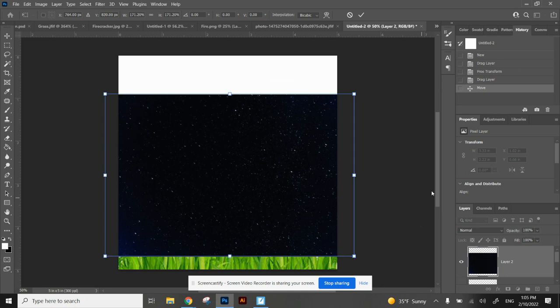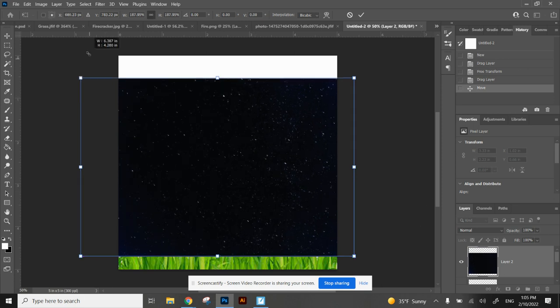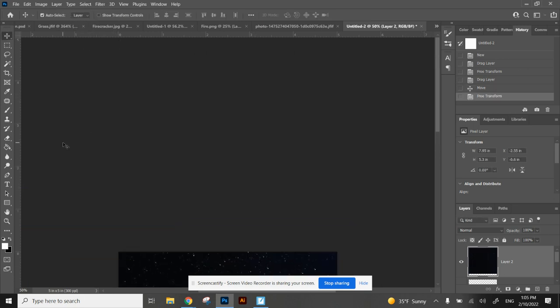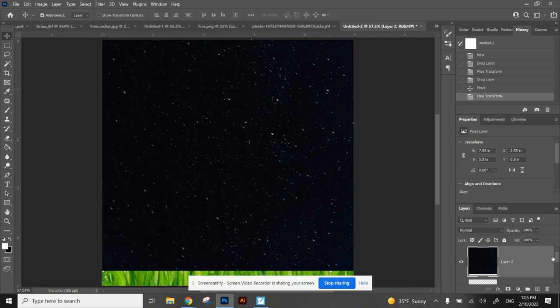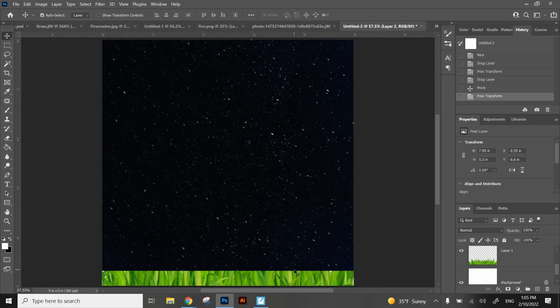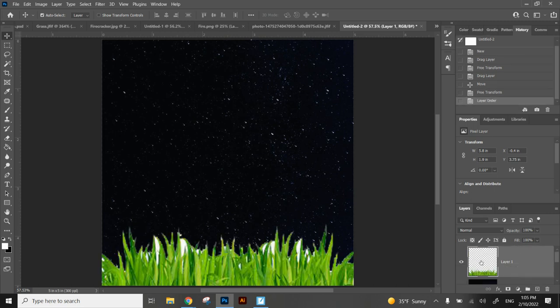And of course, I'll fix that in a sec. So what do I need to do to make my grass appear correctly again? What do I need to do at the bottom? Move the layers. So I'm just going to swap them. I could click the layer, and I could drag it up just like that. Should have gone in on this layer and cleaned up some more of that stuff, but that's okay.